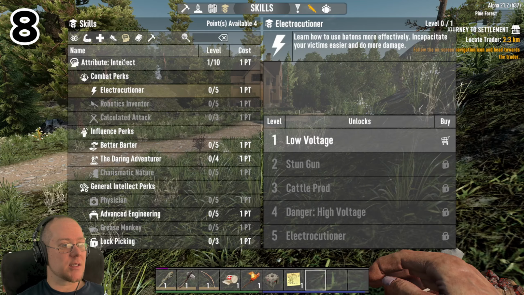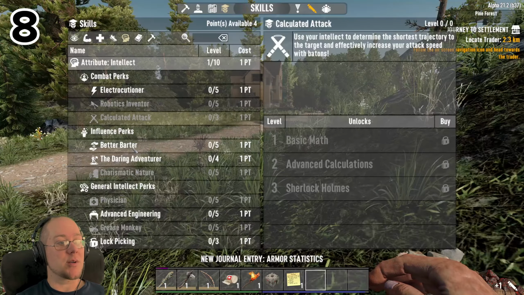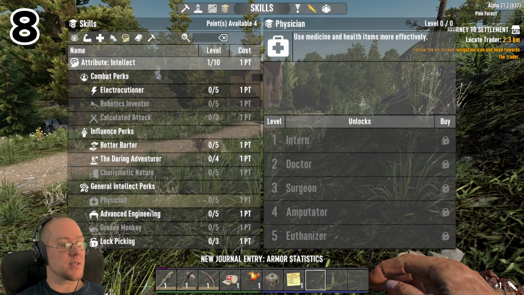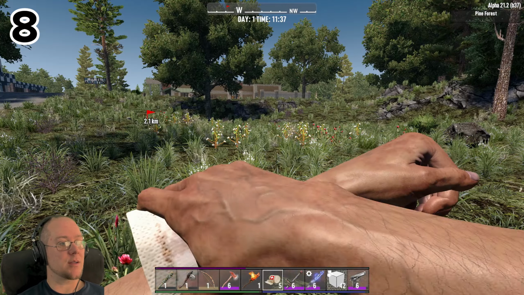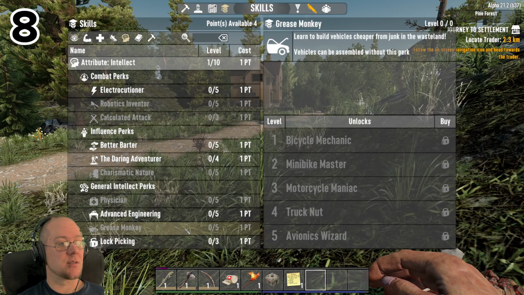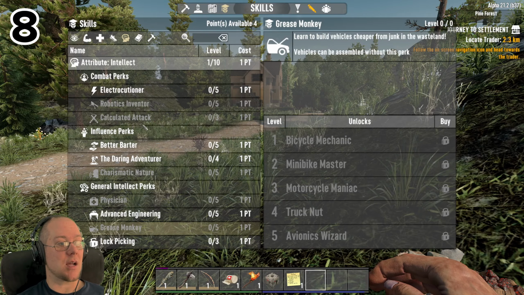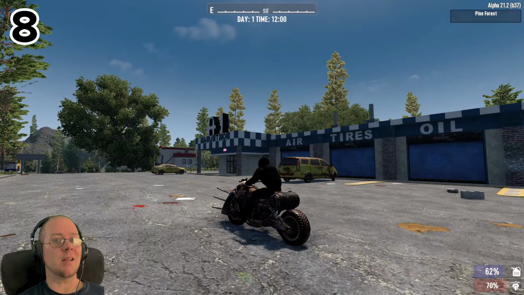All right, next up we have intellect. You have batons, robotics, bartering skills, physician for medical items, advanced engineering, lockpicking, grease monkey for vehicles. This is also a good one. Last playthrough I did, I went through this and I had a motorcycle on like day 8.